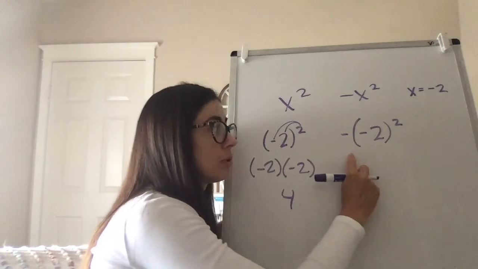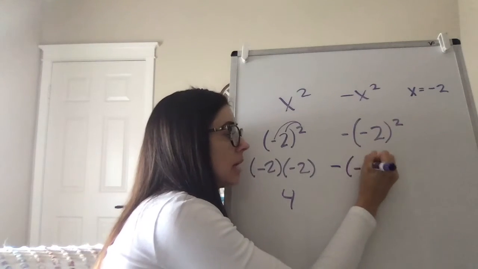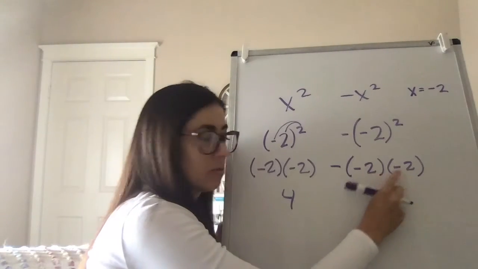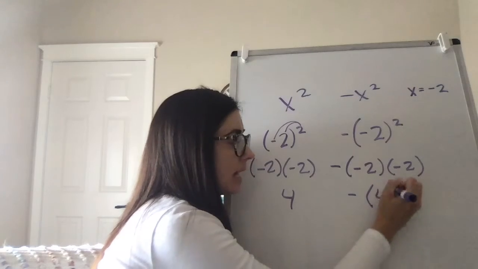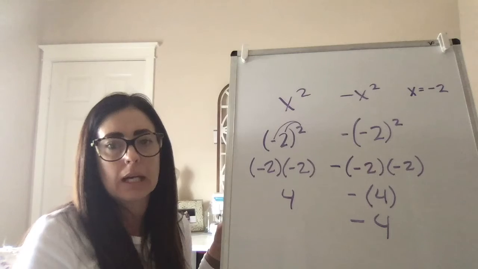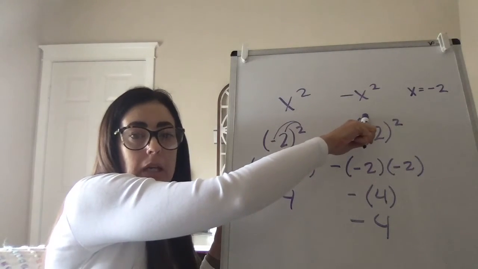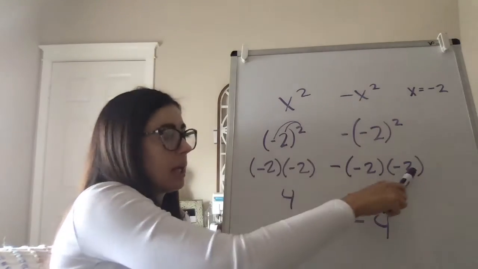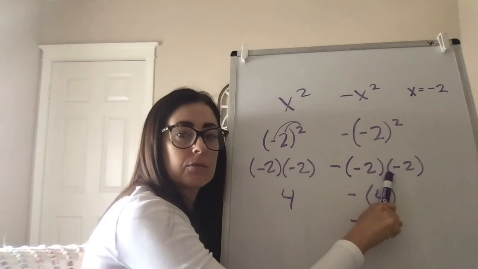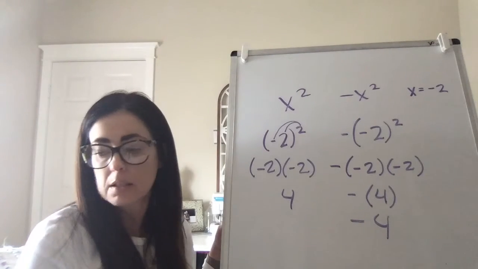Now, let's look at the next one. We have negative 2 squared. So we're going to do the same thing. We have negative and then negative 2 times negative 2. And a negative times a negative is a positive, and 2 times 2 is 4. So we have negative 4. Okay? So if for some reason you have a negative variable and it's being squared, don't forget that that literally means that if the value is negative over here, it's a negative times a negative, and then you still have to remember that negative on the outside of your parentheses because it changes the value.